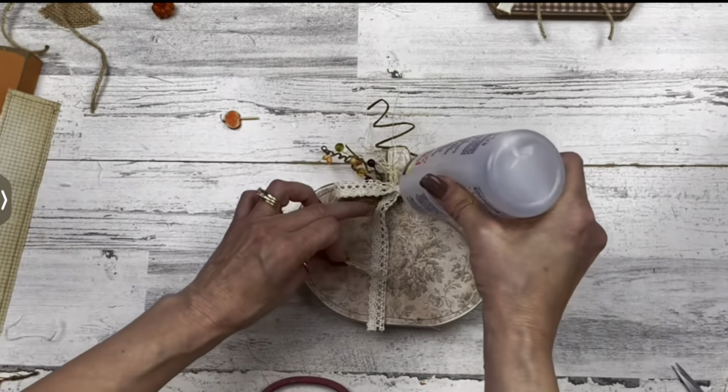And then I'm going to use some Gorilla Glue and Beacon Fabri-Tac glue here, and I'm going to glue my little pumpkins right on top of our long sign. So now you know why I chose a really long sign. I've already kind of pre-marked where my pumpkins are going to lay, so I can just add a combination of these glues, using the Fabri-Tac glue to kind of hold it in while the other glue sets up. My middle pumpkin, the log made it top heavy, so I had to paint a little tumbling tower block to put on the back side, because that log kept making my pumpkin tip over. So kind of think about that when you go to glue stuff on.